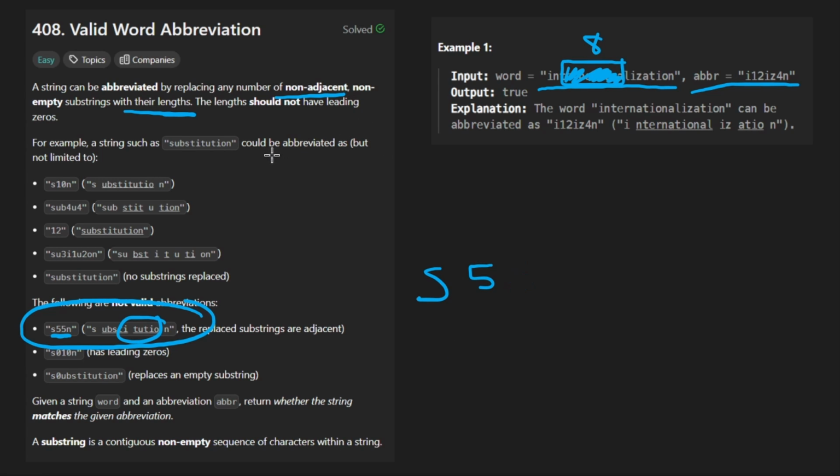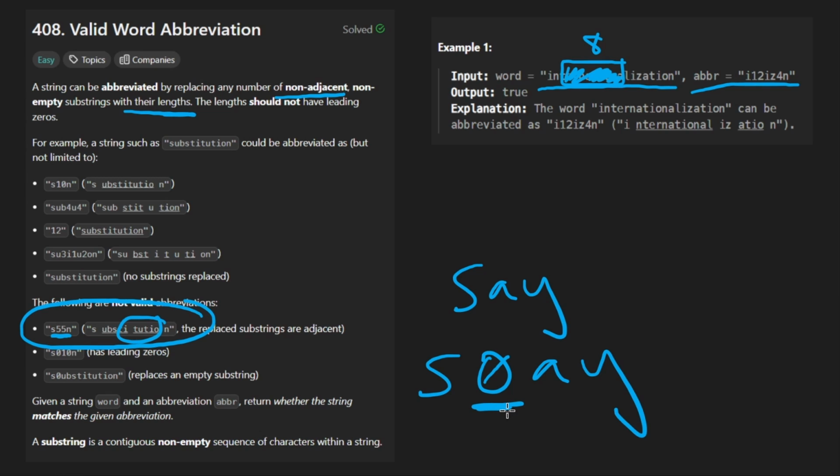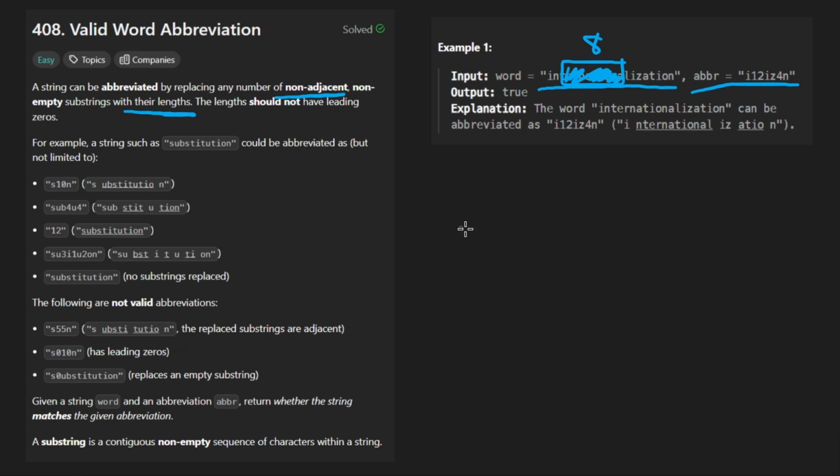I think that is kind of self-explanatory. If you have the string say or something, and then you put a 0 here and then a y, well, the 0 doesn't really mean anything. In addition to that, you can't have something that starts with a 0. So for example, if I want to abbreviate just the A over here, I can do S1 and then Y. But if I put a 0, 1, that is kind of nonsensical as well. Why does it start with a 0? We don't want any leading zeros. So they mentioned that over here. We do not want leading zeros. So I think that's pretty self-explanatory, and I think we're good to get into this example now.